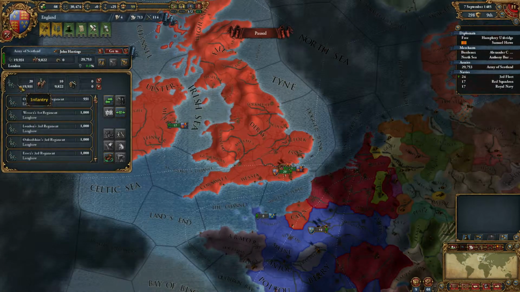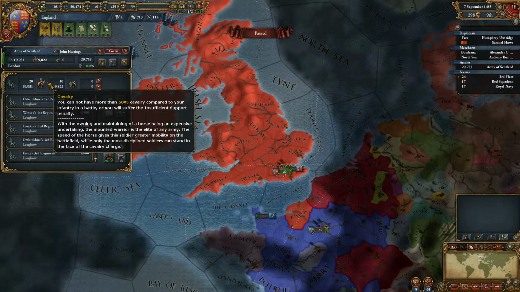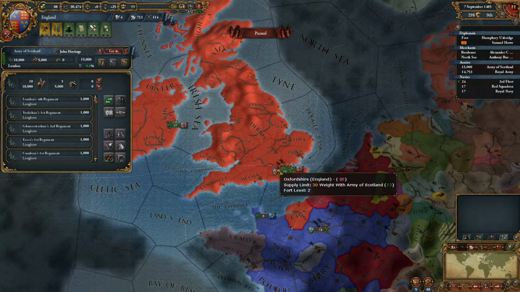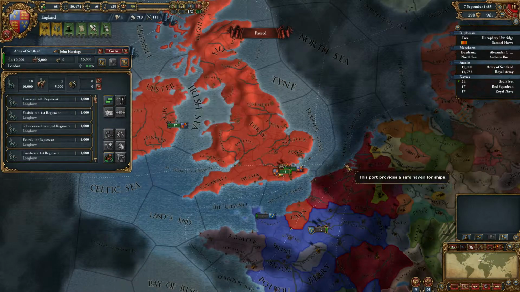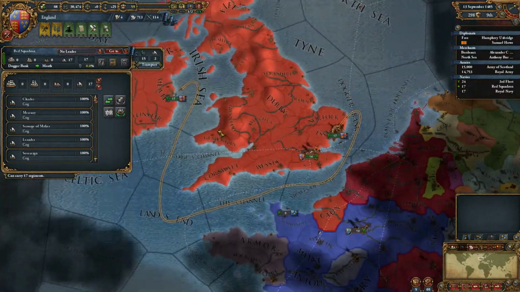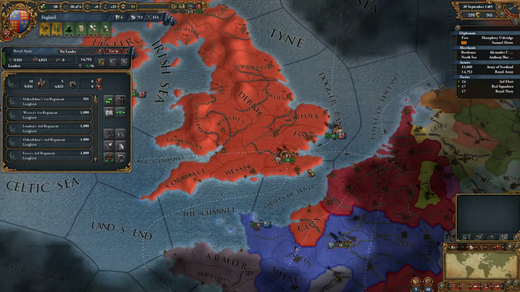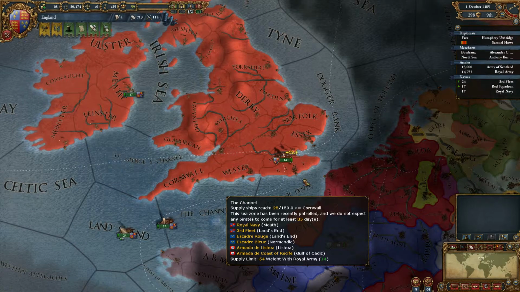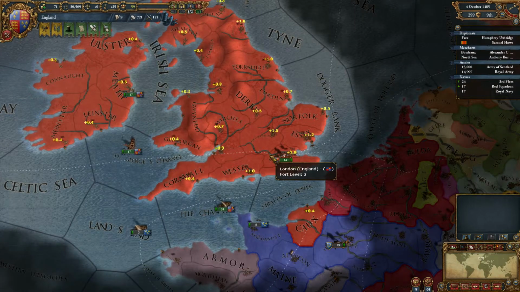So look, we have 10 cavalry regiments and 20 infantry, so just split them in half. Then we'll sail one of them out to Ireland. Then we need to build on a bit of extra. Maybe we should just buy a couple of artillery for each.